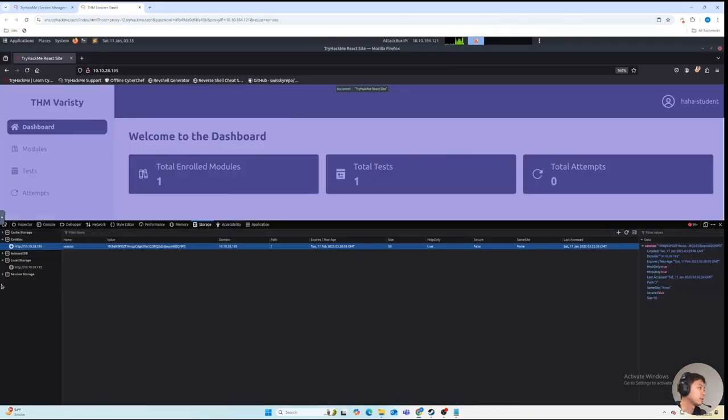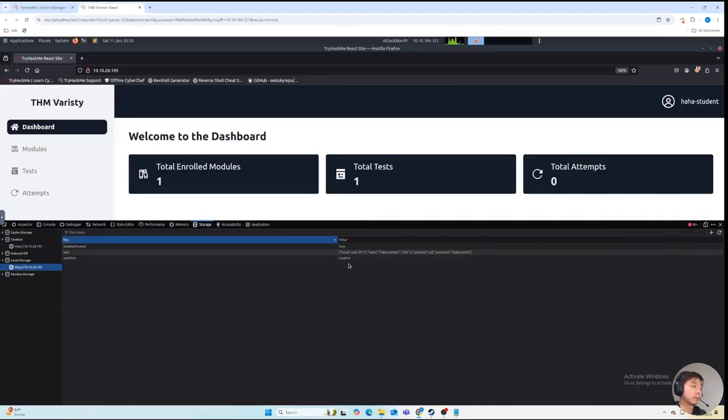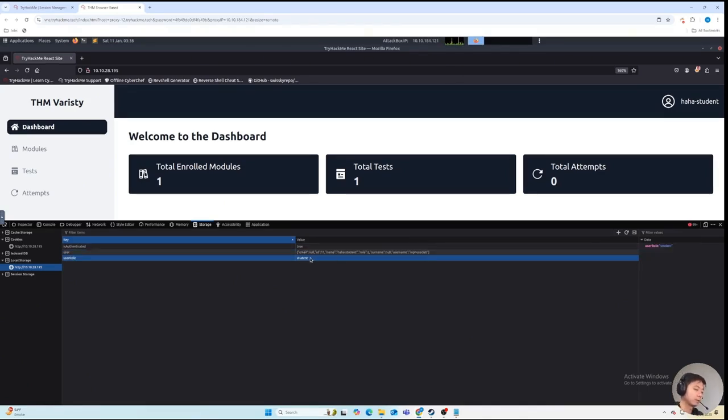Okay, so now let's go to this one. This one, I believe, is going to be the token-based session, which is created by the server and managed by the client side. Over here, we see some interesting key values. So now we're interested in the user role right here. Remember on the registration page, we learned that there may be 2 roles, student and lecturer. Let's try that. Refresh it.